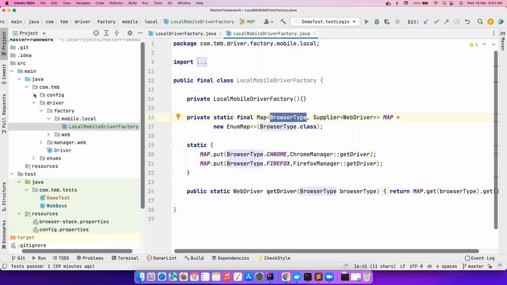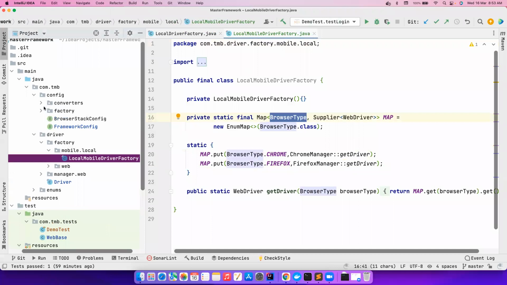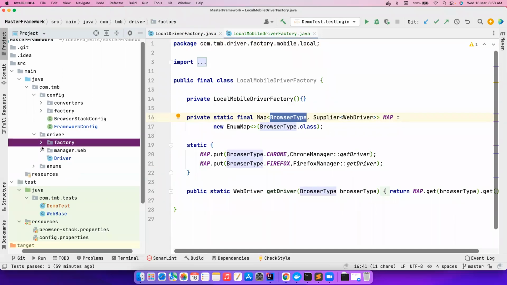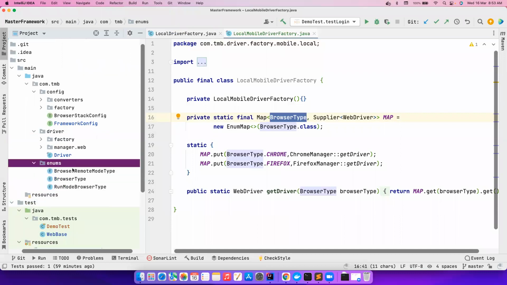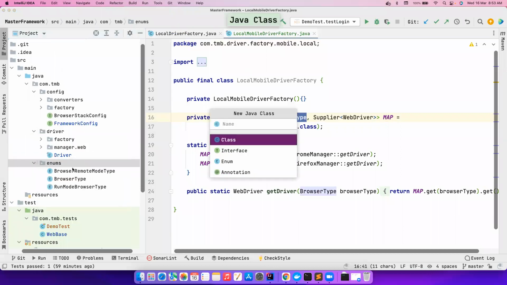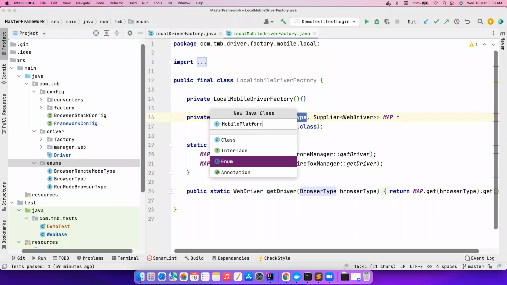Again, we manage everything in the configurations. So let's go to enums, and here I'll quickly create an enum for this. Let me create something new called mobile platform type.